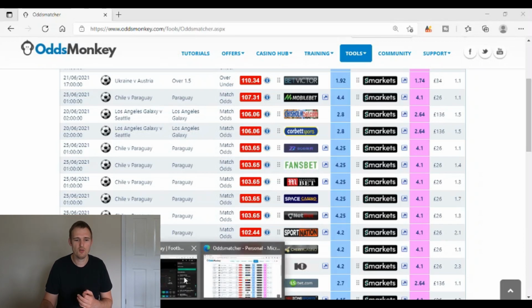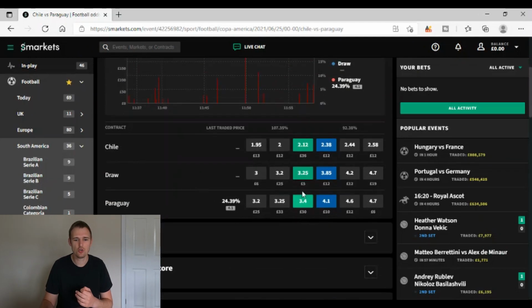If we jump over to Smarkets, the reason why Smarkets is crucial for determining if these are value bets or not is that what they have over at the betting exchanges is the real true value. Whatever that number is on the back odds is the actual true value. Smarkets is just an exchange. They're not looking to make any money from you. They're just connecting bettors against each other. So whenever you place a back bet there, someone else is placing a bet against you. Think of them as the eBay of the betting world.